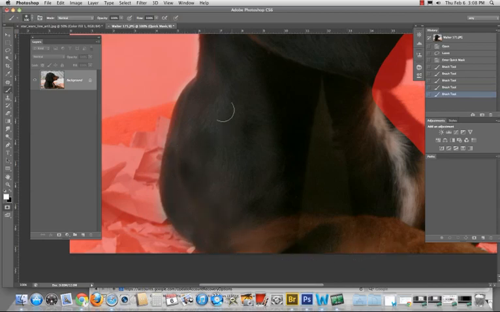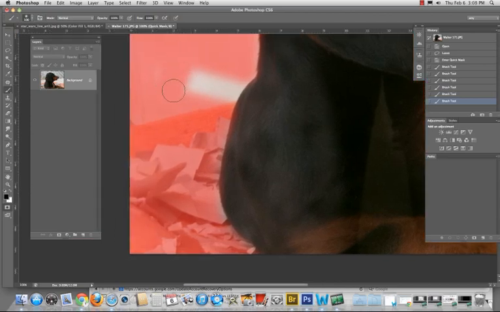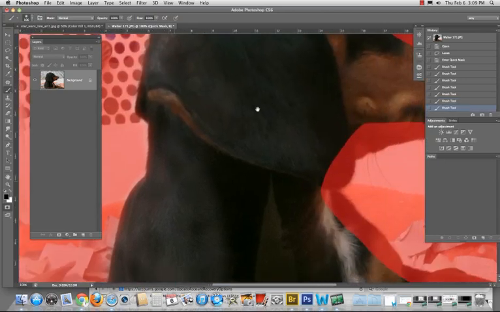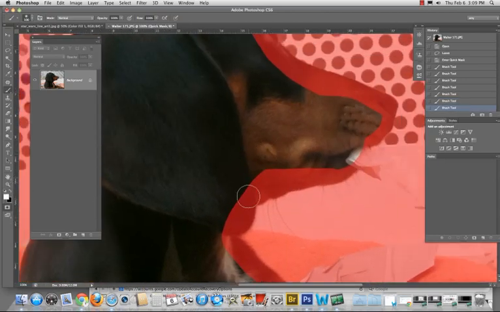And if you go too far, just hit X to put black in the foreground, and you can quote-unquote paint right over it. So I'm going to hit X to put white, go in and get his little face, this little piece of paper.